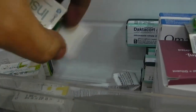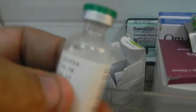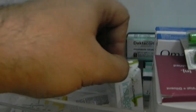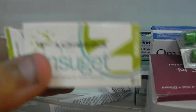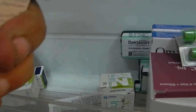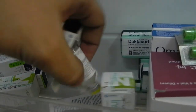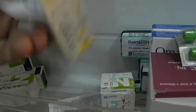This is a tip just to tell by looking at the insulin, because isophane insulins are cloudy because of the combination with isophane, which provides a longer half-life in blood. Insuget, and then we have, this is Insuget regular, and this is Insuget N. You can see this N written on the box. And this is Insuget R. N is for neutral protamine Hagedorn complex, NPH. And R is for regular. This is pure human insulin. Obviously, it's made by the recombinant technique. And this is Insuget.